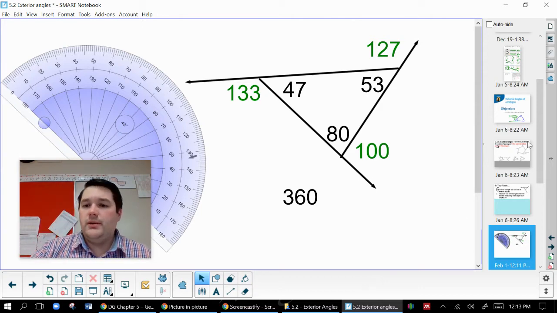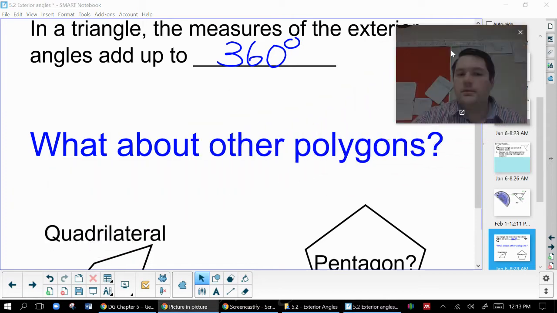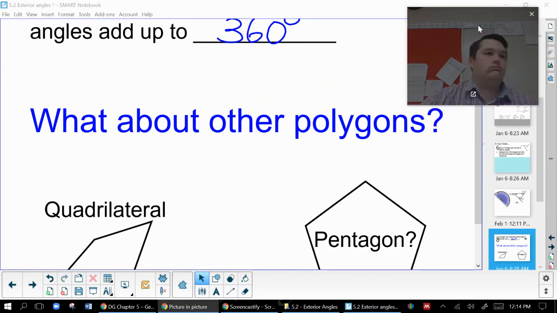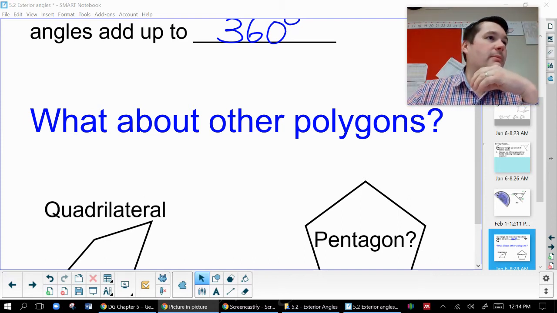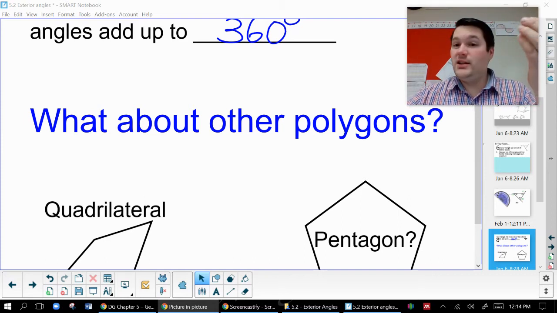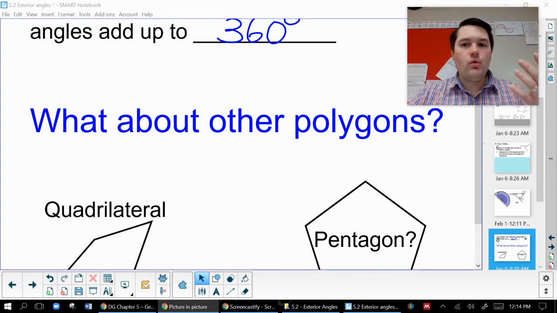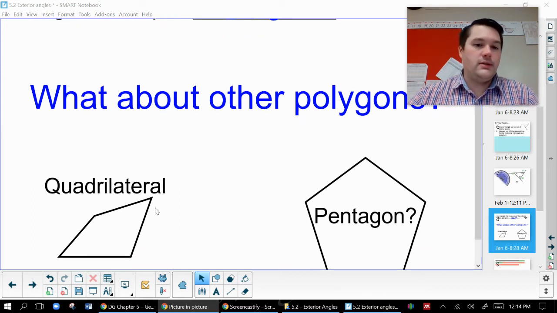And then the question becomes, what about our other polygons? What about quadrilaterals? What about pentagons? What about 15-sided polygons? And so I usually have everybody make a conjecture here. A lot of people tend to think that just like with the interior angles, we think the exterior angle is probably going to go up too. Reasonable assumption to make here. But let's go ahead and take a look at what happens here in some of these other ones.